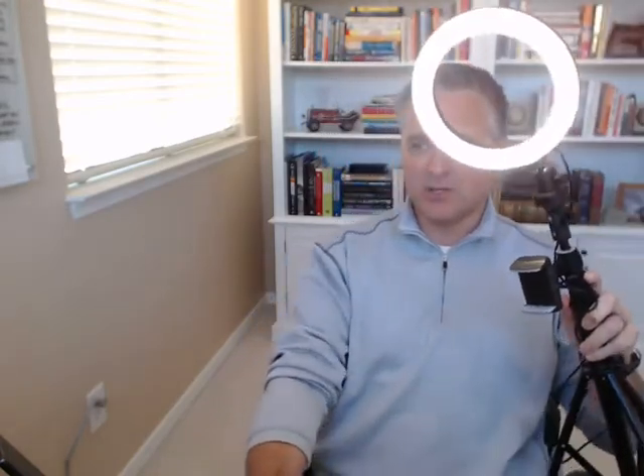Another light you can use: I've got a larger ring light right here on a tripod. This thing on Amazon is about $40. You can get a bigger one if you want. This tripod will go to almost six feet and it's got a phone holder on it as well. It really helps illuminate — just turn it off on the side and you can see the difference. Now, a big faux pas I'm making here is there's a bright window right here that I should have covered up with a blind. The blinds are actually open — I'm here in Las Vegas where it's really sunny today — and that's actually detracting from the message I'm trying to deliver. So that's number one: lighting.